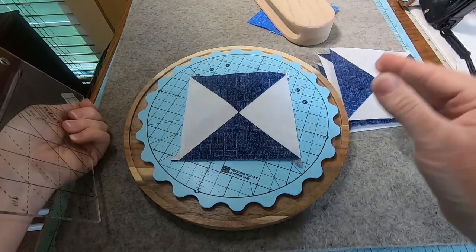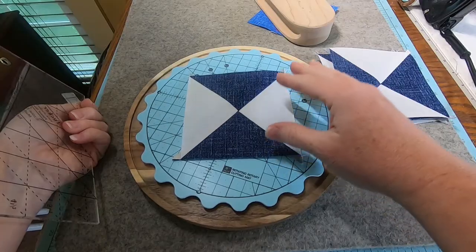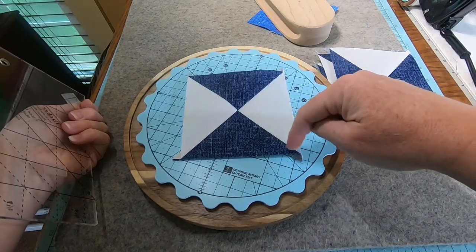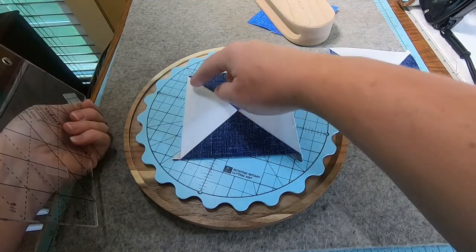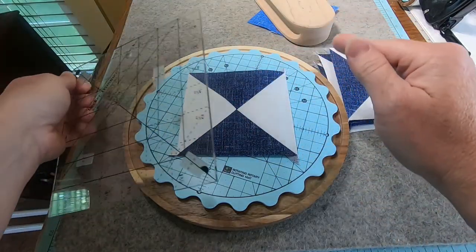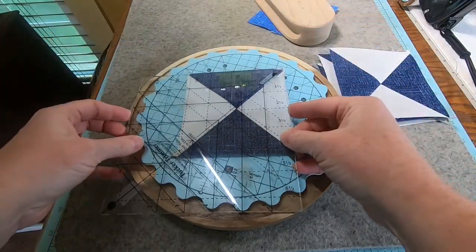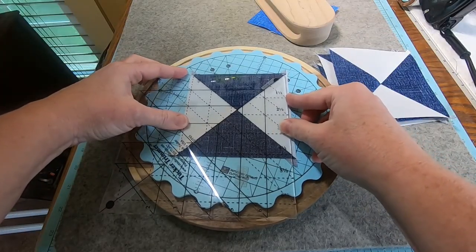It kind of ensures that we're making the unit exactly the size that we want it to be. When we make it a little bit bigger and then trim it down, we can make sure our points, our corners are right where they're supposed to be so that those seams do come out exactly on the corner. So it kind of is a little bit forgiving when you're sewing because we know we're going to trim it down. So I'm using this Tucker trimmer ruler and I'm going to trim all four sides.